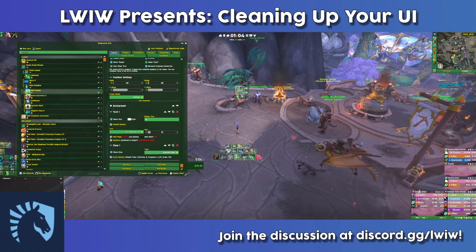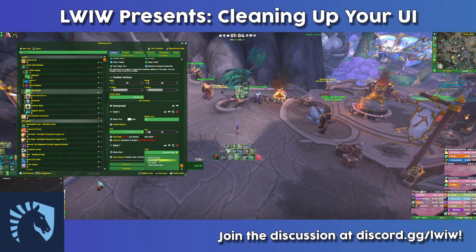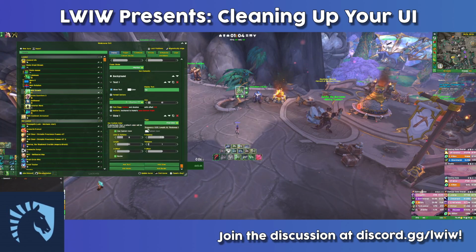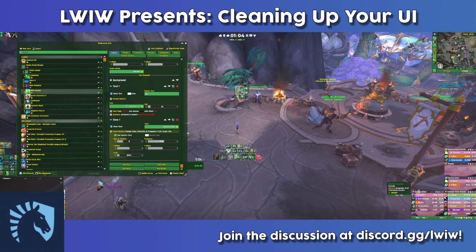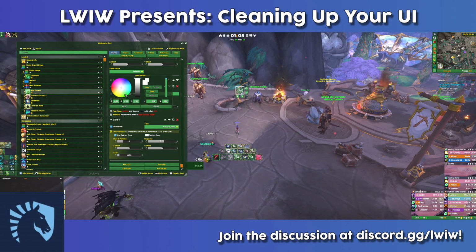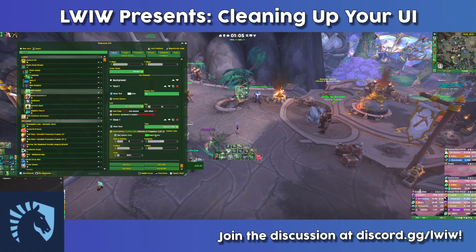You have a couple different options. There's this one that's called an autocast shine. It just has little balls of light that go around. Or you have a pixel glow, which is like little lines that'll encircle. And then you have extra options for all of these. I am partial to the autocast shine style, so that's what I'm going to use here. I'm also partial to making it color coded. So for example, because this is Wild Growth, I would rather it glow green. So I'm going to have it do that with the custom color.